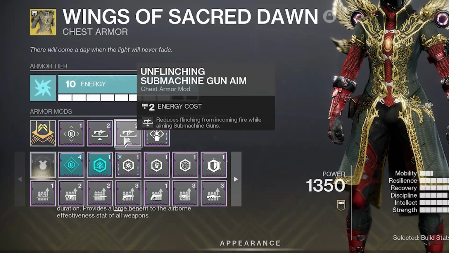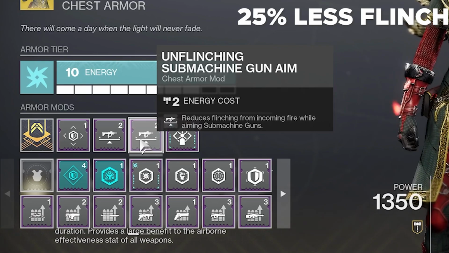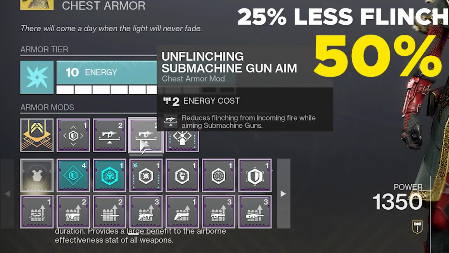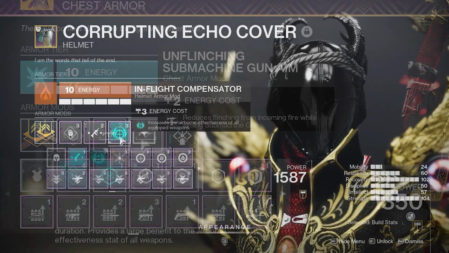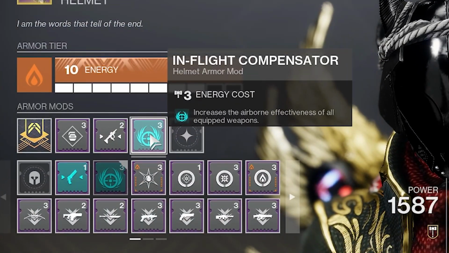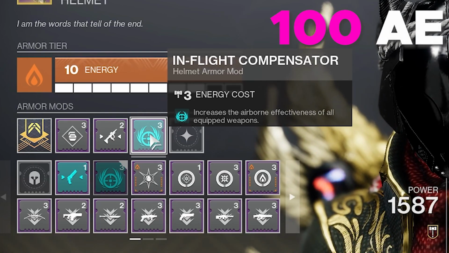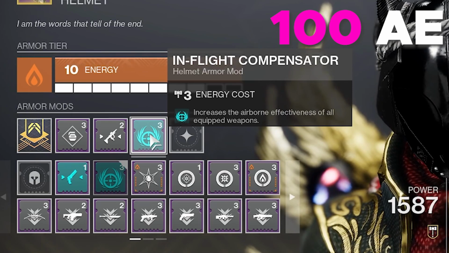shots during duels. With 2 of these on, you will get an additional 25% flinch resistance, bringing our total all the way up to 50% less flinch that you will receive. And lastly, on the helmet, use the Season 19 artifact mod In-Flight Compensator. This will bring the airborne effectiveness stat of our Manticore all the way up to a max of 100 when combined with the Tomb of Dawn bonus.